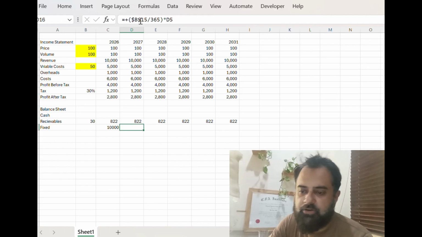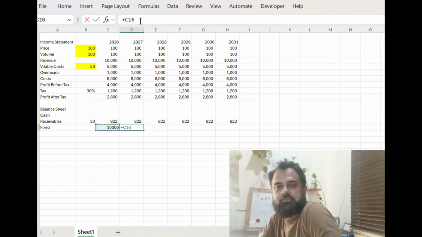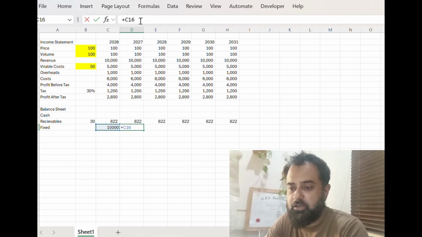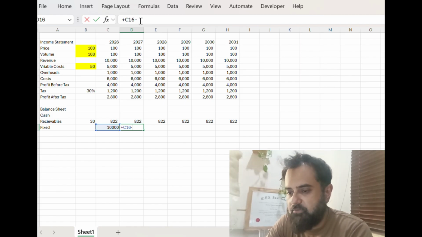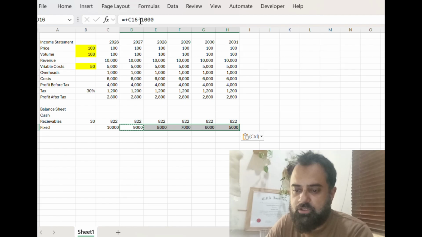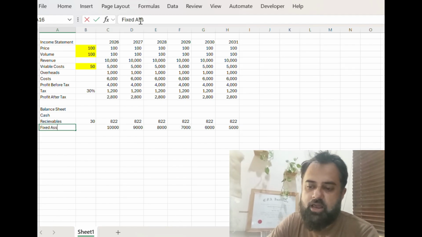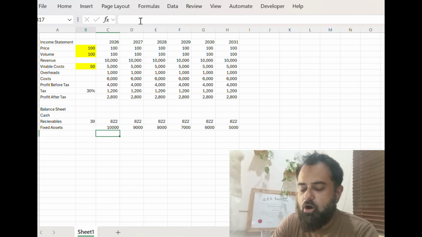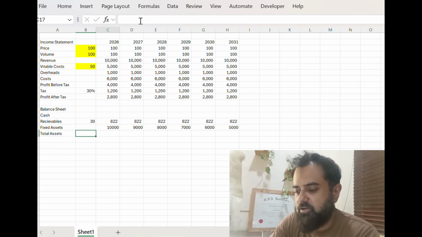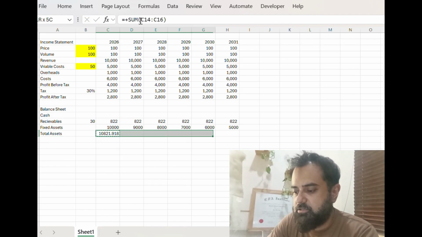So what that means is we decrease the value of the assets every year, in simple terms. This is obviously not an accounting course. This is a financial modeling course. So we'll skip the mechanics of that, and we'll just say that we depreciate it by $1,000 every year. So these are the fixed assets. We call them the book value of the fixed assets. So these are all our assets. The total assets are done, and cash will be done in the end. So these are our total assets.